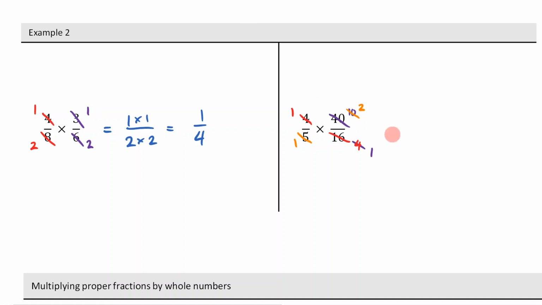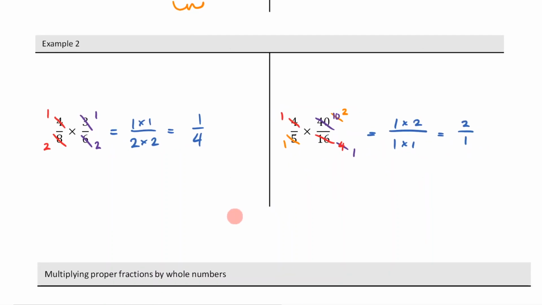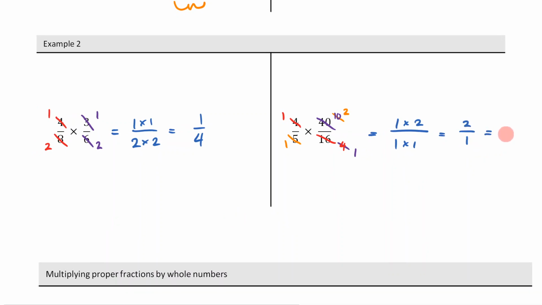doing. All right, so I'm going to end up with 1 times 2 here for my numerator, and for my denominator, I'm going to get 1 and 1. So I'm going to end up with 2 up the top and 1 down the bottom. And it's really important that you know that 2 over 1 is just 2, because 2 divided by 1 is equal to 2. All right, perfect. So hopefully that makes sense. That's kind of the basics of multiplying fractions.